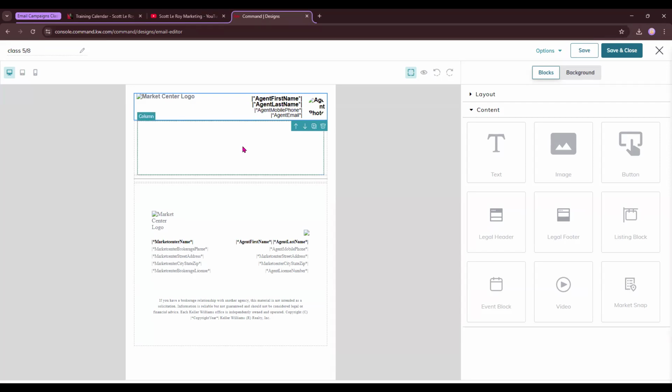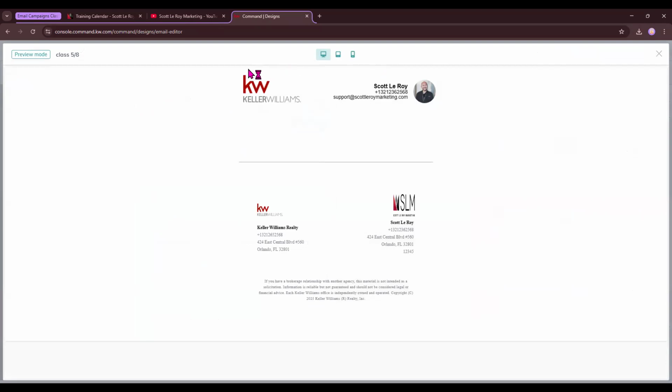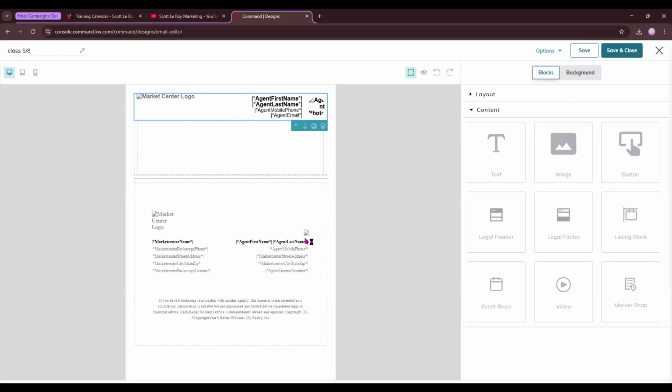So the way to make sure that everything is pulling and that everything is working properly is to go ahead and hit this little preview. That will allow you to view what is being pulled from your marketing profile. Okay, so everything is pulling. This is where that team logo will pull to. So if you do not have a picture in that location, when your email goes out, it is going to have an image that looks like this. Okay, so that's why we emphasize making sure you have something included there.